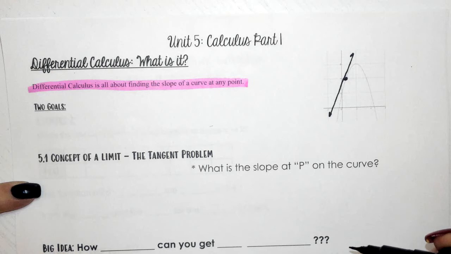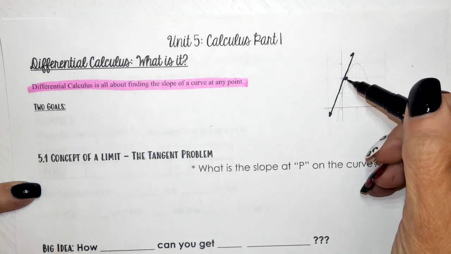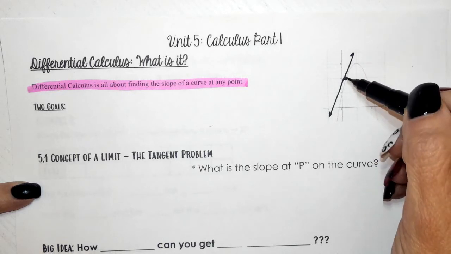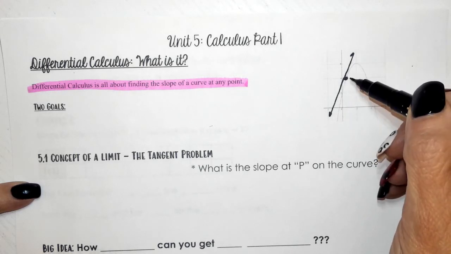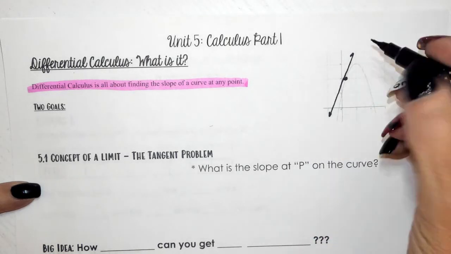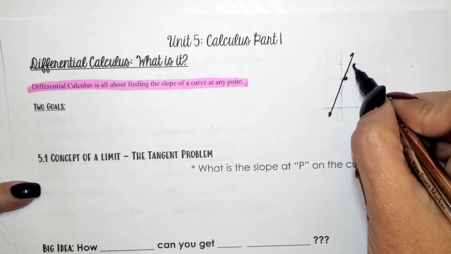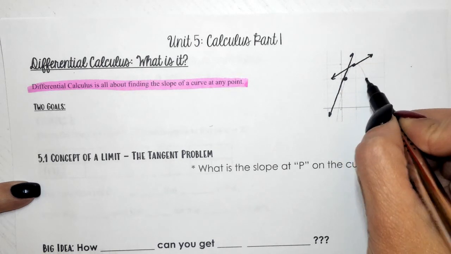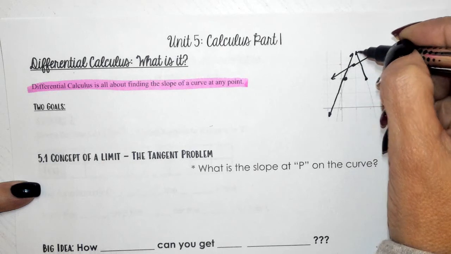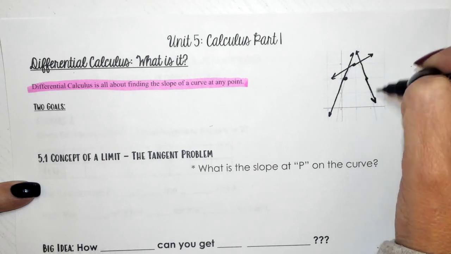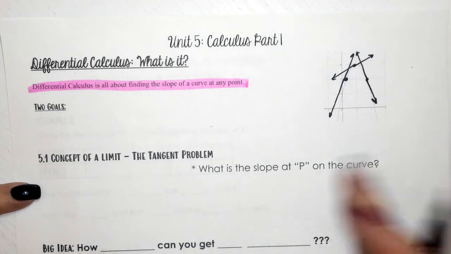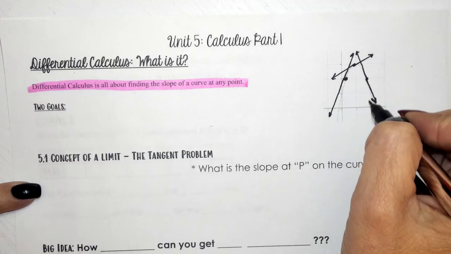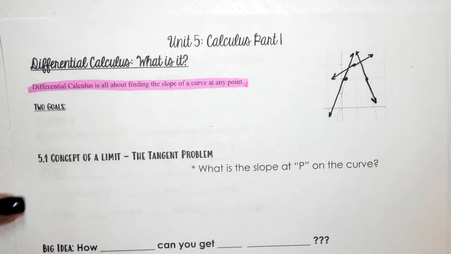How do you do that? You find the slope of a tangent line. A tangent line, if you remember, is a line that touches a curve at one point. So I'm going to find the slope of the tangent line, and that's going to tell me the slope of this curve. As I take that tangent line and move it around this curve, the slope of that tangent line changes, right? Wherever I put that tangent line, the slope is going to change. So the slope of that curve is going to vary as it moves around. It's not like a constant line that we did before.